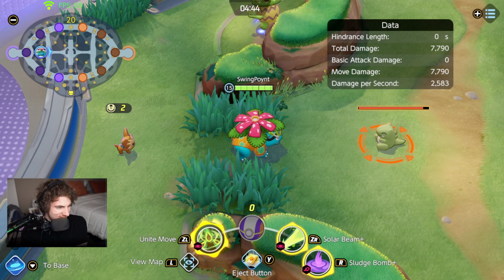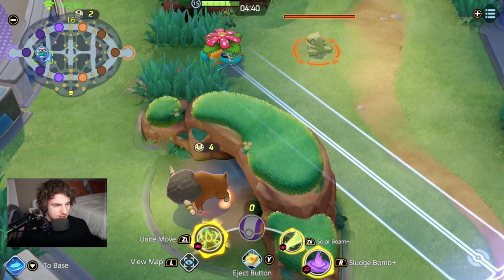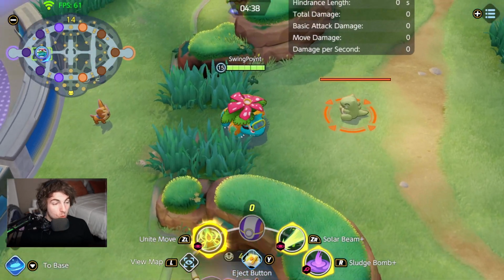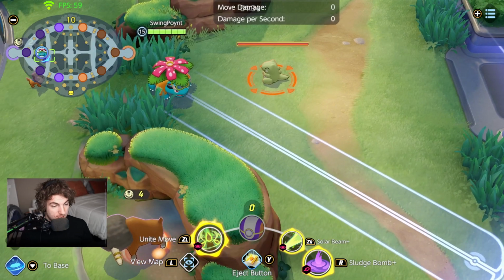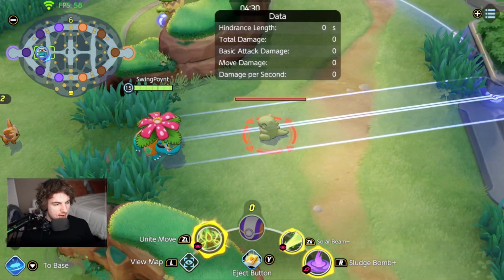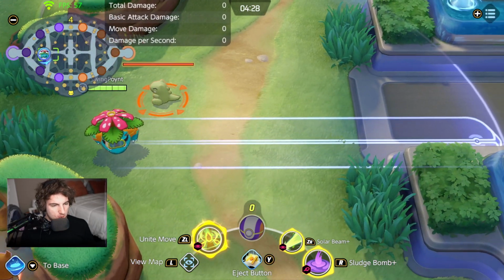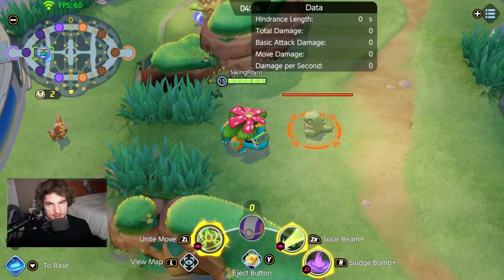7,790 damage, which is a lot of damage. But now you see it comes with some compromises. You have to wait for it to charge up for a second, and if you're playing against somebody who knows how to play against Venusaur, they'll see that and they'll dodge out of the way. So you kind of want to set up your attack. Like if you see Substitute Doll running this way, you'd kind of want to aim in front of him a little bit so that he gets hit by it.